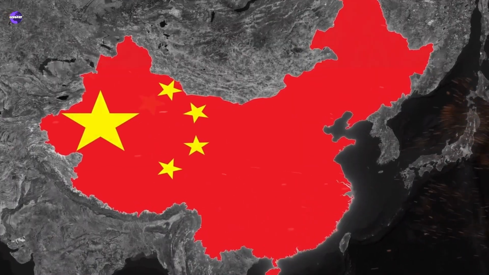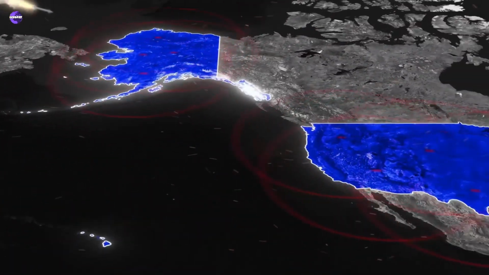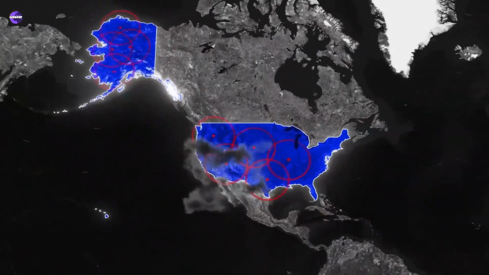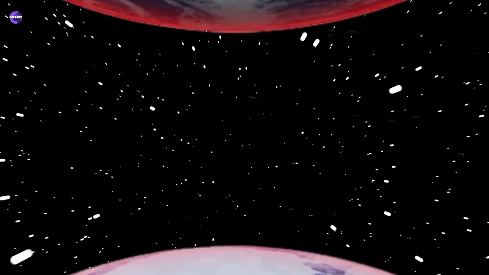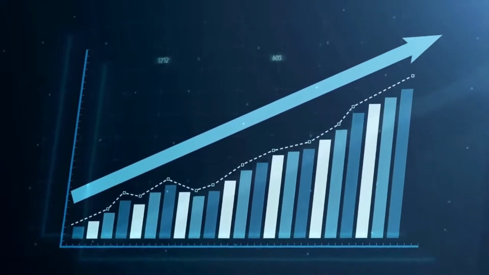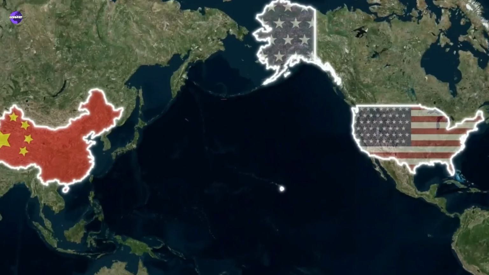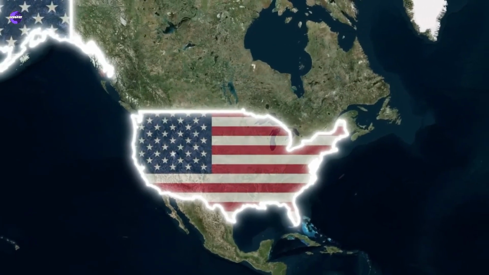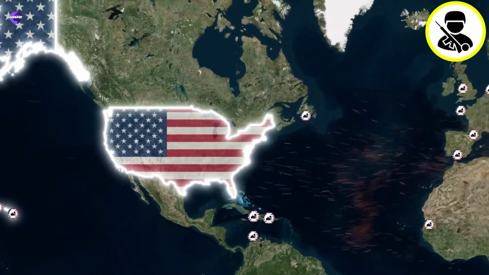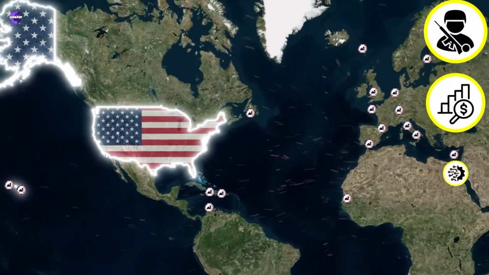1. Economic competition and trade wars. One of the most significant reasons behind the deteriorating relationship between the US and China is the economic rivalry that has intensified over the past few decades. As China's economy rapidly grew to become the second largest in the world, it posed a challenge to the US's economic dominance.